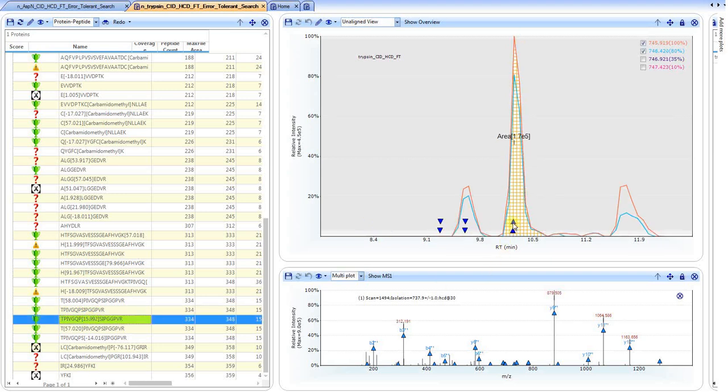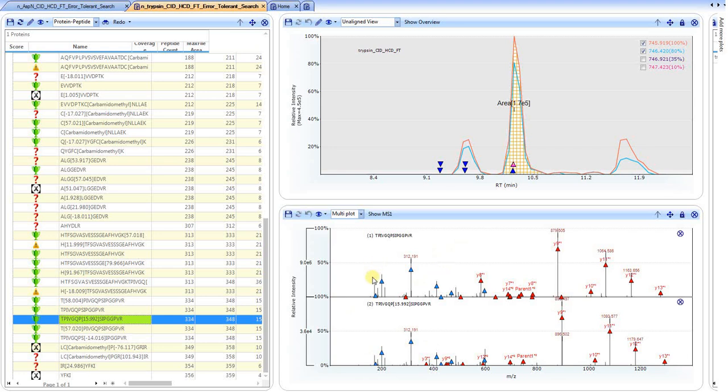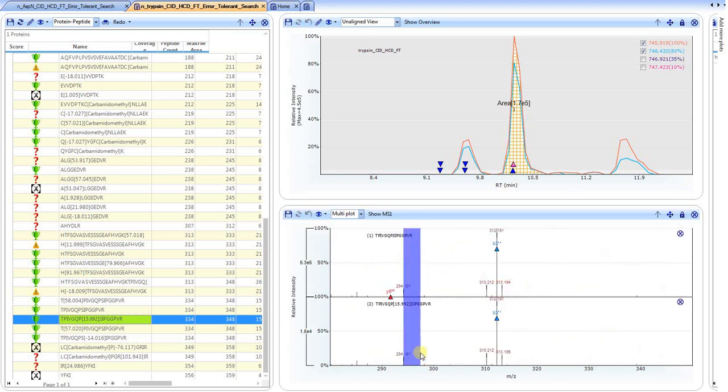and once we click on the modified form, again, we want to match up the product ion spectra, which is the +2 charge state using HCD. So again, if we hover and click, we add in the second spectrum, and you can see that the 2 different spectra are differentiated based on the sequence, and the bottom one has the site of the modification. We have 2 different colored fonts in the product ion spectra, and they represent those product ions that are the same in both, which are shown in blue. And again, just to zoom in, this is the B3, and you can see the isotopic fidelity across both spectra.